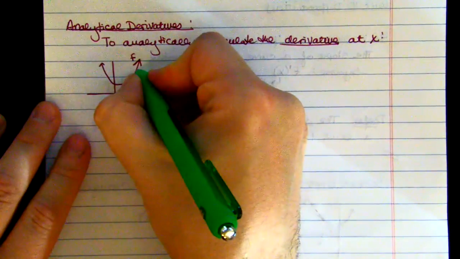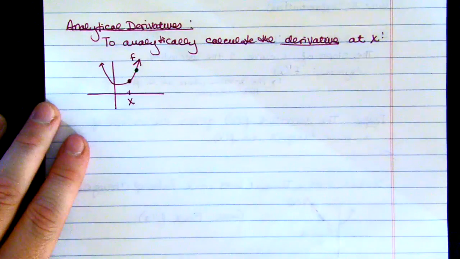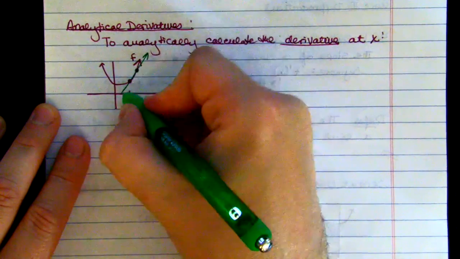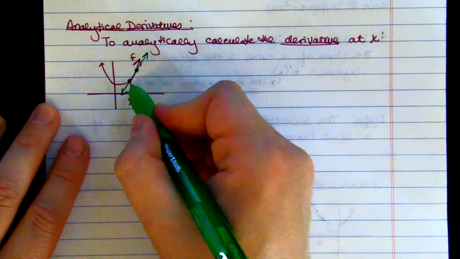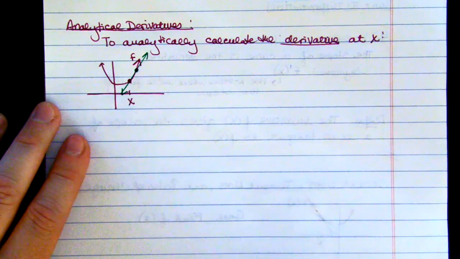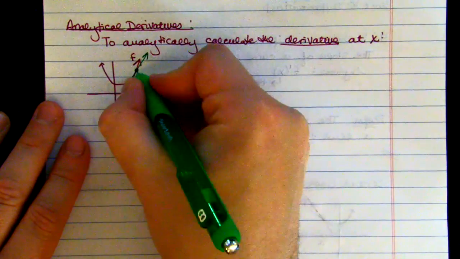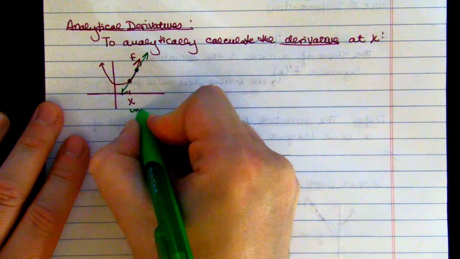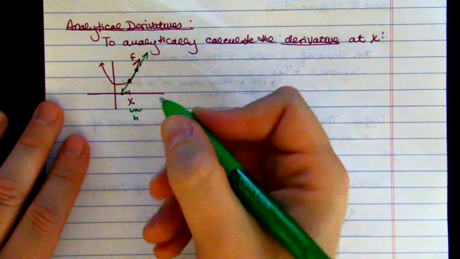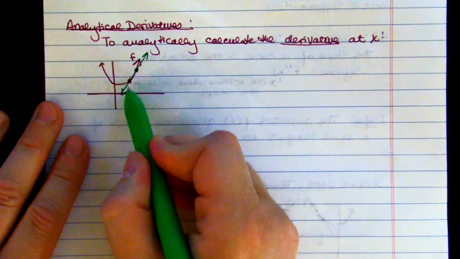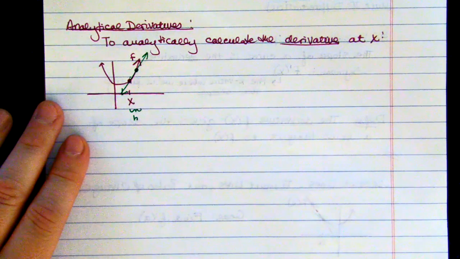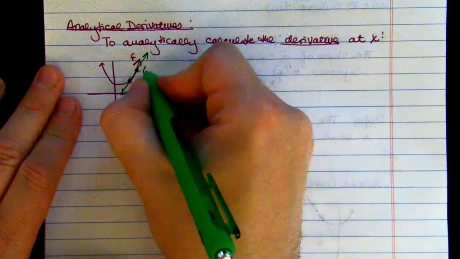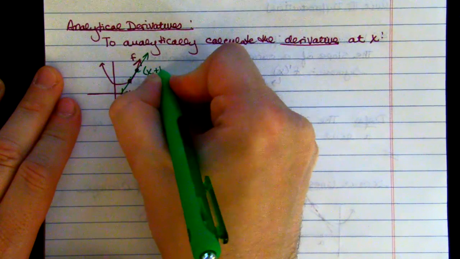And again, if that's too hard for right now, what I'm going to do instead is put another point on here. And instead of doing my tangent line, I'm going to do my secant line. I'm going to draw in this secant line like that, which is actually not a bad approximation for the tangent line there, but I can get better than that. And I've got some other point over here. I am going to say that that other point is h units away from my point over here, that's x, which means the x-coordinate of this point is going to be x plus h.